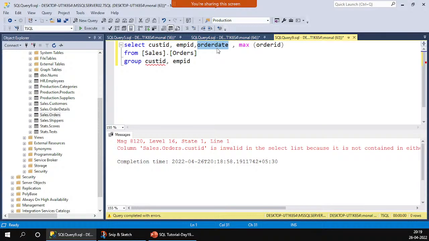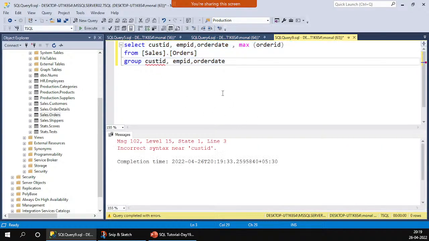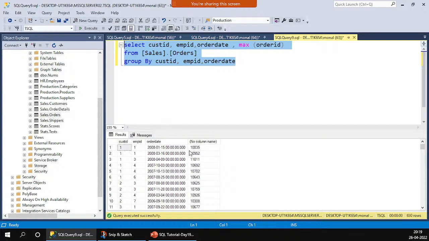Now this order ID should again be part of this group by. The group by is missing. Now see, I'm not getting the right result. I want that customer ID.